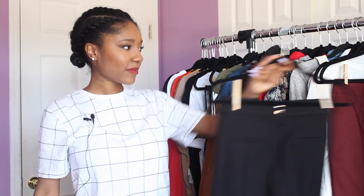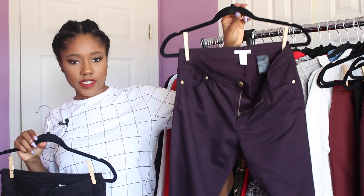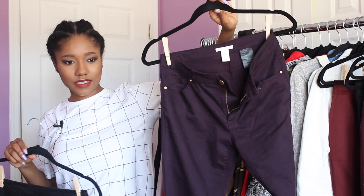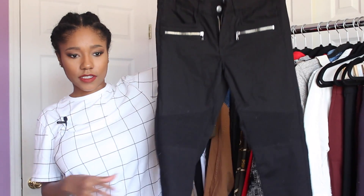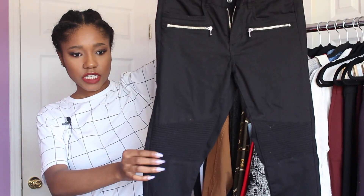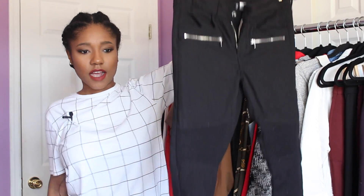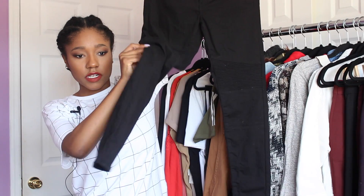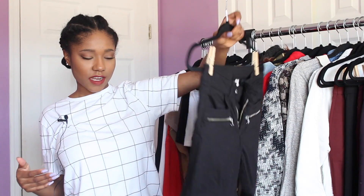Next I got three pairs of jeans from H&M. First are burgundy ones — kind of high-waisted, sitting just below the belly button. Then I got a plum color pair — not in love with them but good for work. The last pair are my favorites: black biker jeans with zipper detailing. I'm so in love with these and they're long enough on me, not cropped. I've been wanting a pair like these for a while.